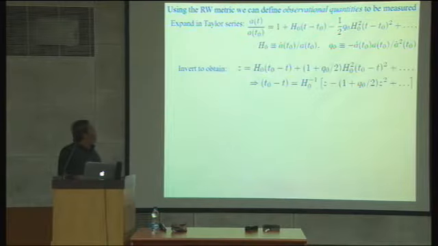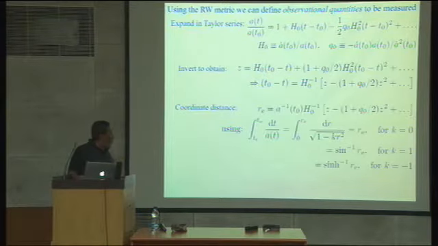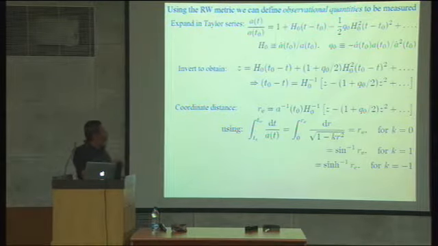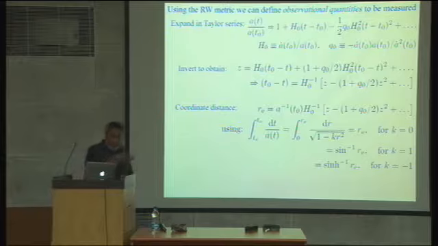And that is how it is defined. You invert this to obtain the redshift as a function of these quantities, H0 and q0, which is just the inversion of the Taylor expansion here. You can also define the coordinate distance, which is just the distance traveled along this null geodesic. Now that you have the metric, you can compute all these things very straightforwardly. They just involve very simple integrals. You can actually do them with pen and paper right here.